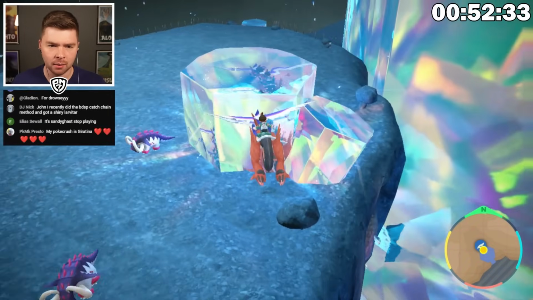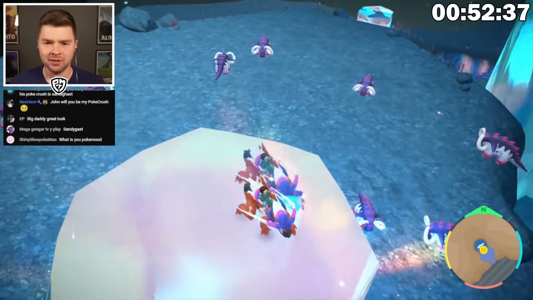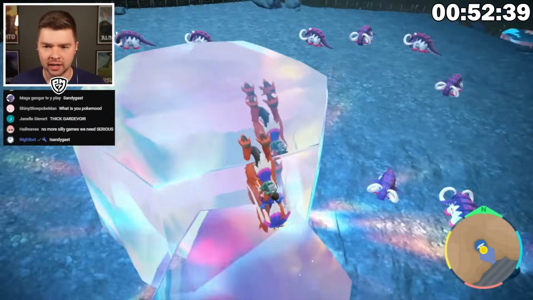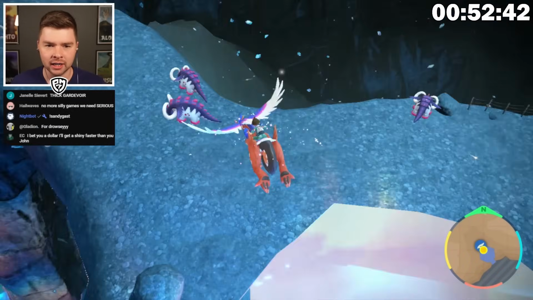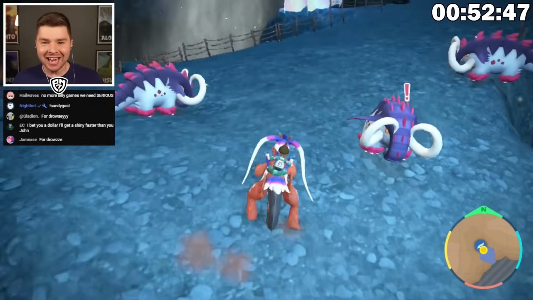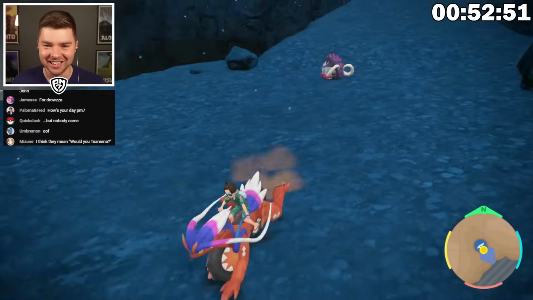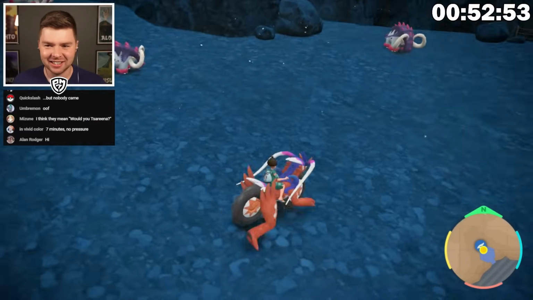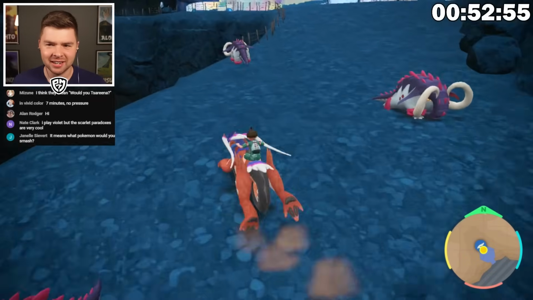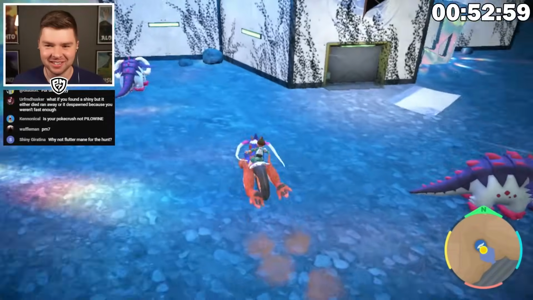Okay, come on. Your Poke crush is Giratina? You have a crush on, like, the ghost dragon god of the underworld? What does that even mean? I don't understand. Chat, this is not the time for your shenanigans. This is not the time.